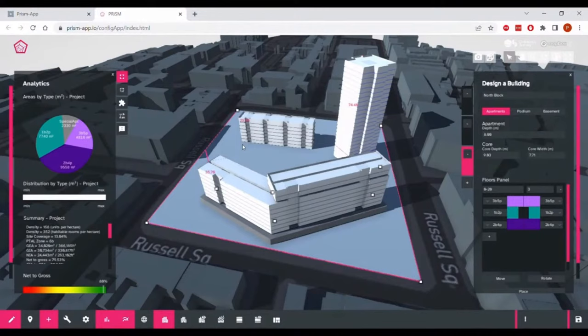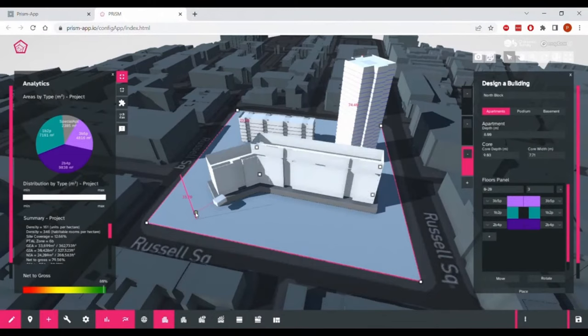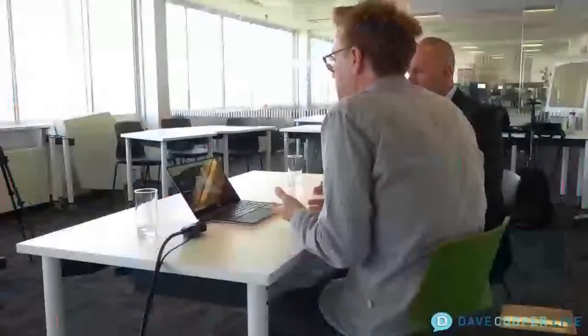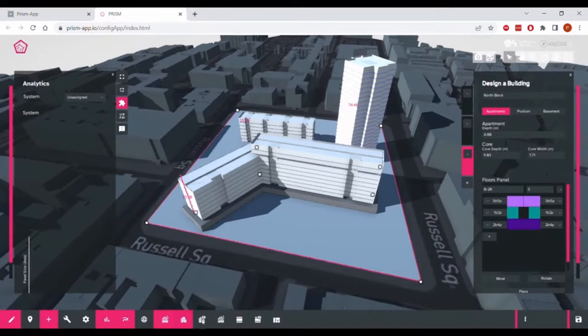This is a site in central London — you can nearly see it from the window of the office we're in right now. There are a couple of buildings on here already. You can see these are the different typologies in the app: linear apartment buildings, tower blocks, and things like this. The app is parametric, so you can grab this linear apartment building and modify the layout just by dragging the endpoints. And you can see on the left-hand side we have an analytics panel updating against the metrics — apartment type, square meterage, type of system. You can really drill into the detail as well.